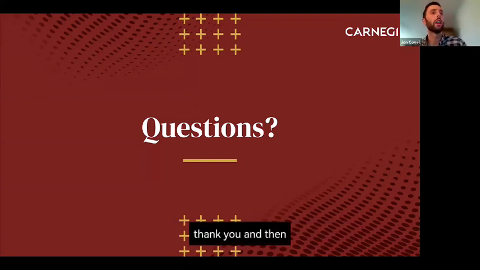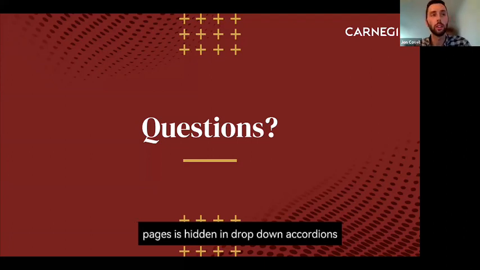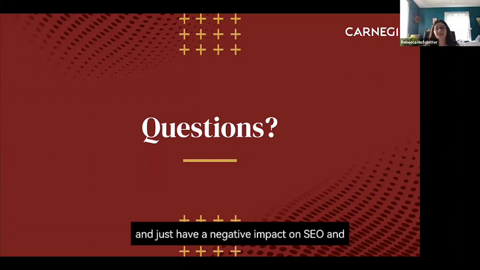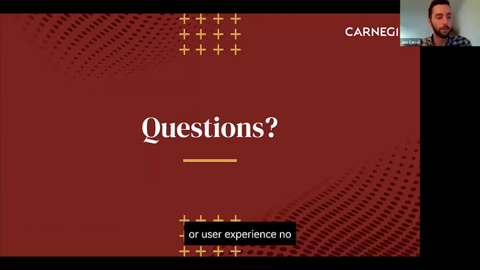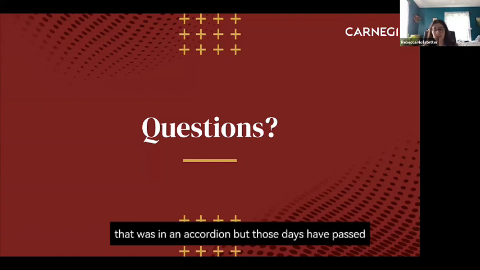Thank you. And then this one might be a little bit of a shorter one. Right now, most of our content on program pages is hidden in drop-down accordions. Does this have a negative impact on SEO and or user experience? Yeah, not necessarily. Years ago, Google used to have it where they couldn't see content that was in an accordion, but those days have passed.